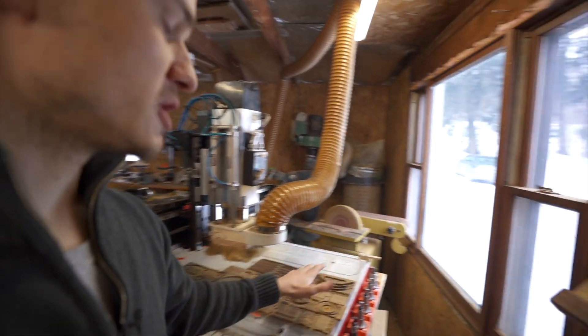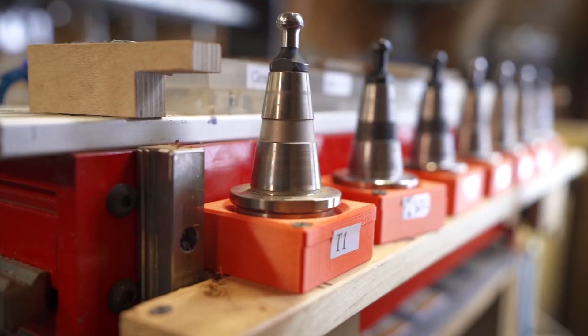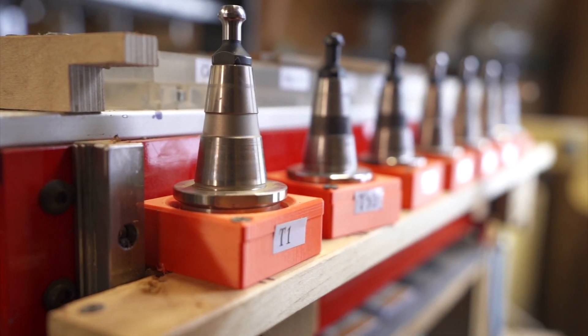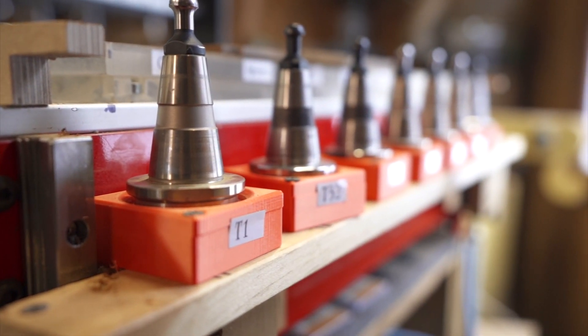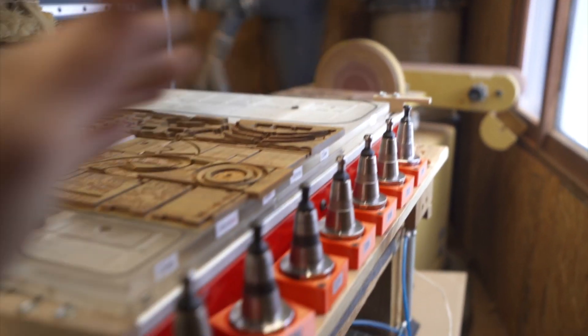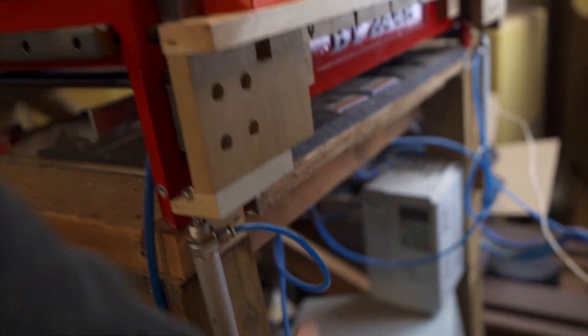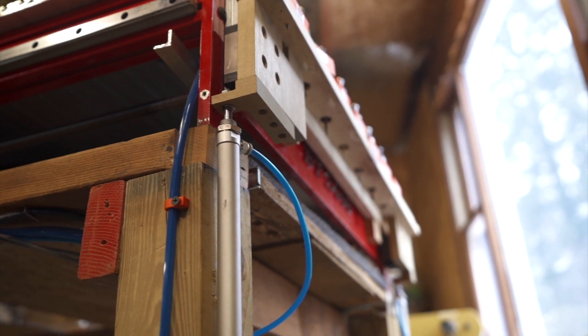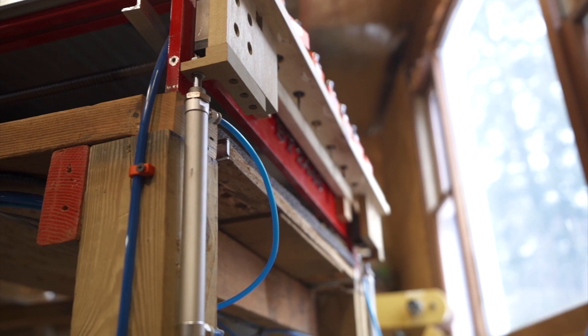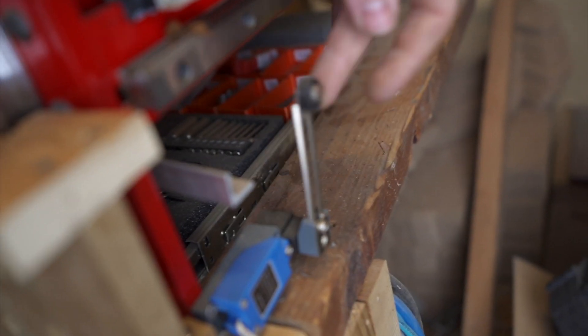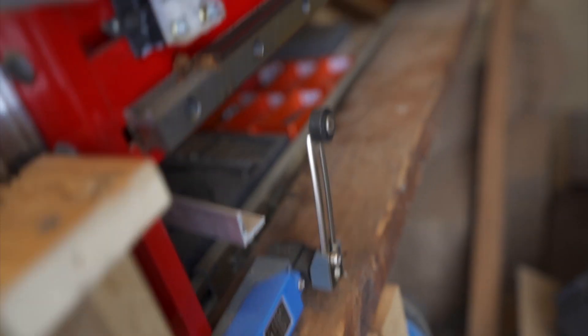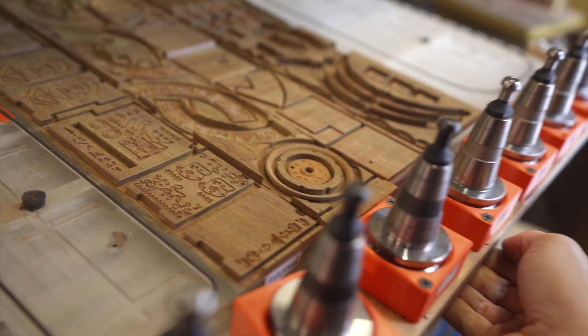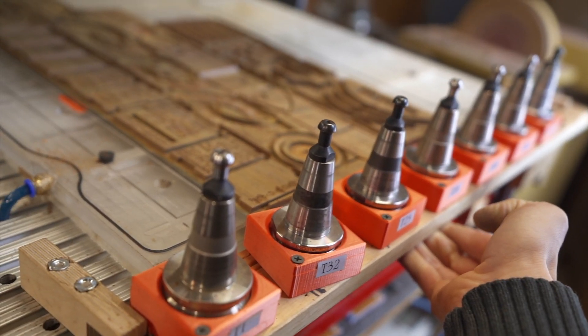Tip number two, I found I can get much more space out of my machine if I put all these tools on linear rails and then just drop them out of the way. Now, this is controlled by air cylinders, pneumatics, and as soon as the machine comes forward far enough to trip this limit switch here, all of a sudden, all of my tools will raise up to the height that they need to be for the machine to pick one off.